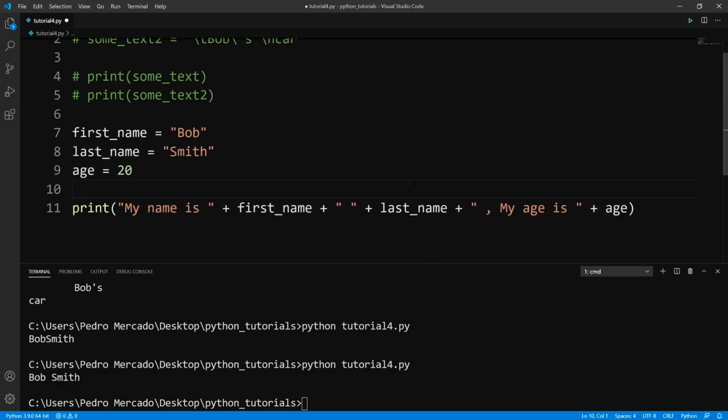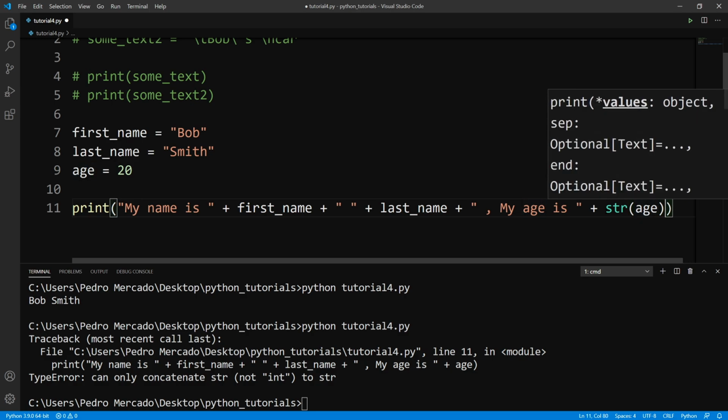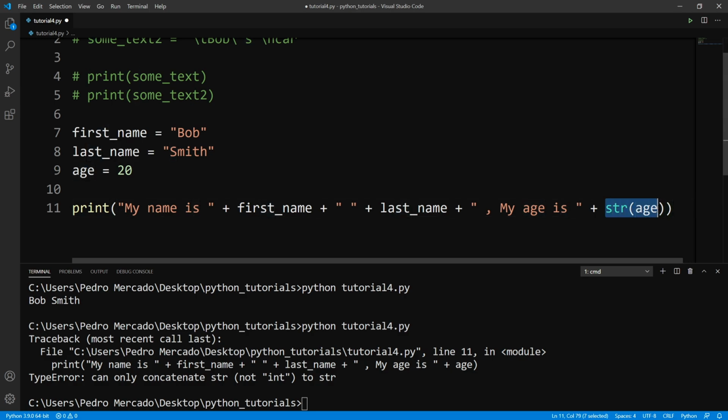Now this is going to give us an error, but I want you guys to see this error. So we save this, go ahead and execute it, and you can see it says can only concatenate string, not type int. So what's happening? We have this giant string here, but age isn't a string. It's a number, it's an int. So what we need to do is convert age to a string in order to do string concatenation. So we could call a built-in function called str, which stands for string, and pass age to it. This is going to return a string representation of age.